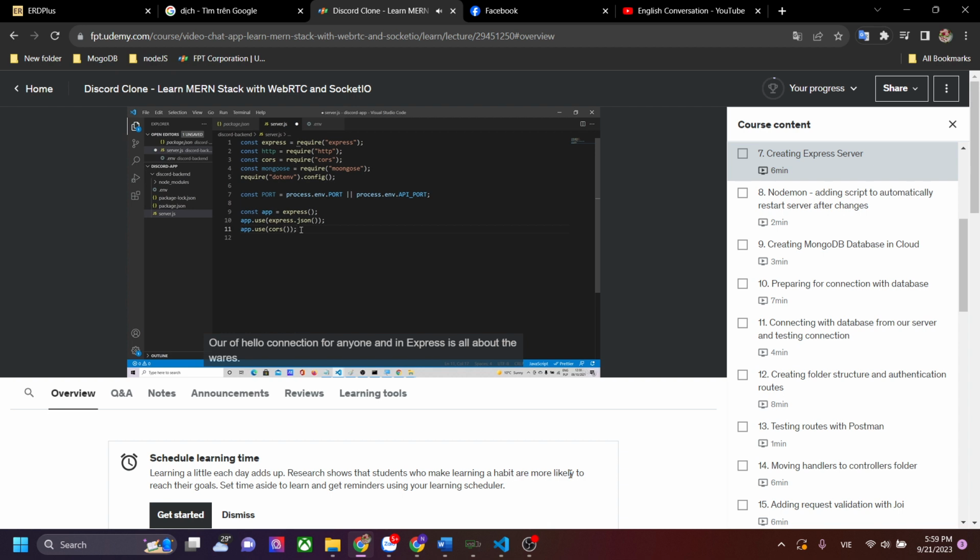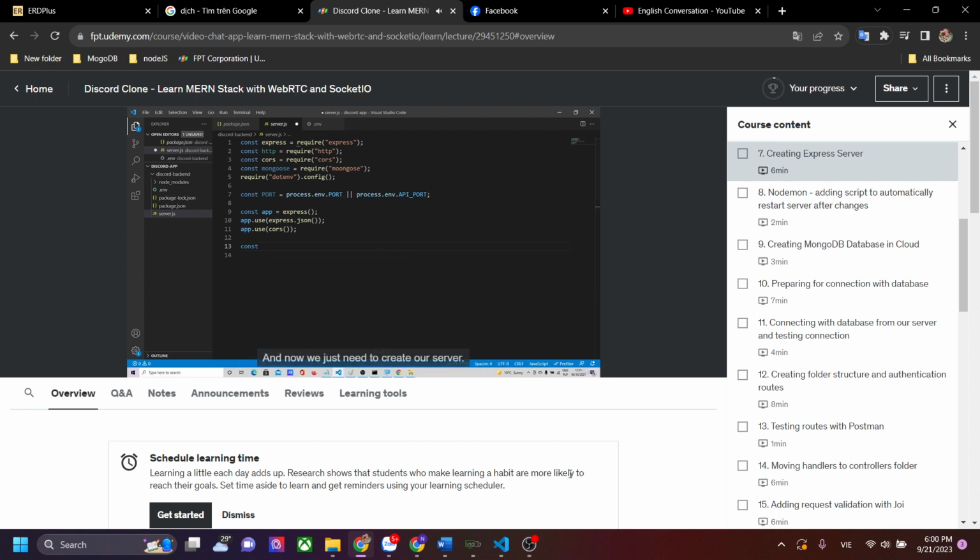And in Express it's all about the middlewares, so we're just registering new middlewares, which the request will go through when it's coming, express.json and then cors. Also we'll be creating our custom middleware, for example for authentication, to check if the token is correct, but we'll be doing that later on. And that will be the first thing which we'll be creating.